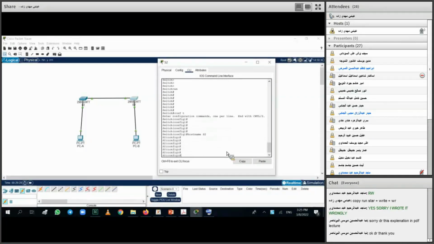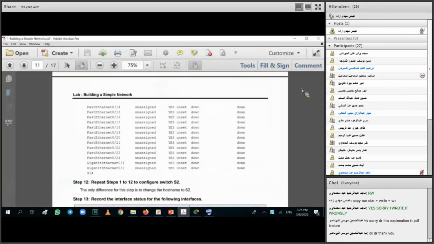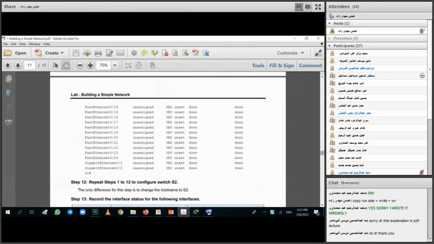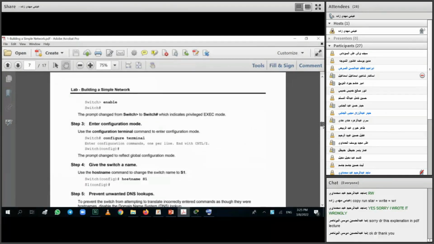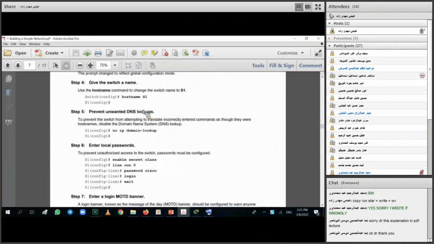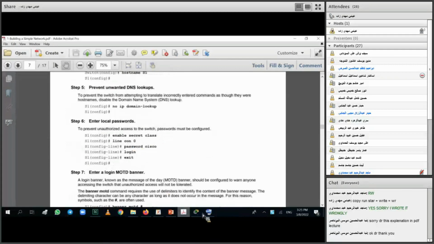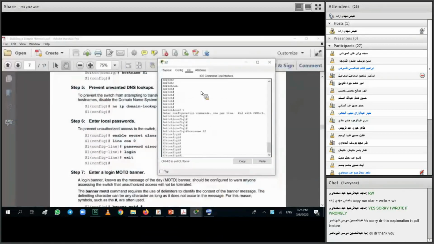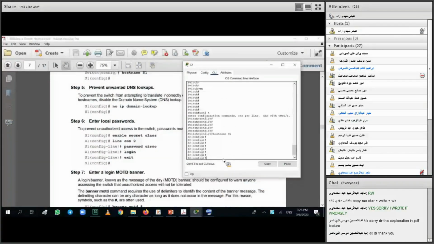This is switch number 2. And the same commands that we had here, you can do the same thing for switch number 2 from here. So you put the hostname, no IP domain lookup, and the other things. Okay? So you can quickly do all this. So the first is no IP domain lookup.